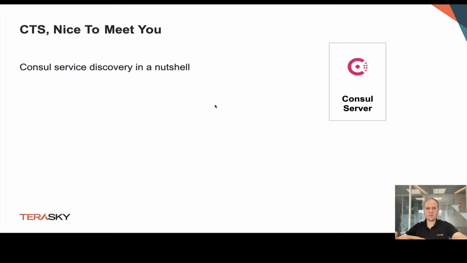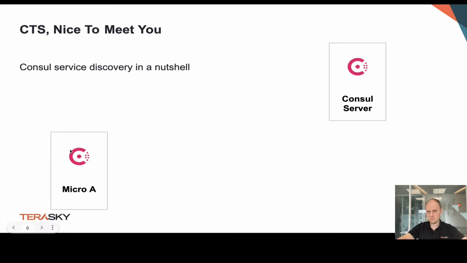So Consul-Terraform-Sync, right? So let's talk about the Consul part. Now, Consul can do three main things. It can do service discovery, it can do service mesh, and it can do key values, right? So service discovery is just a brief idea, right?